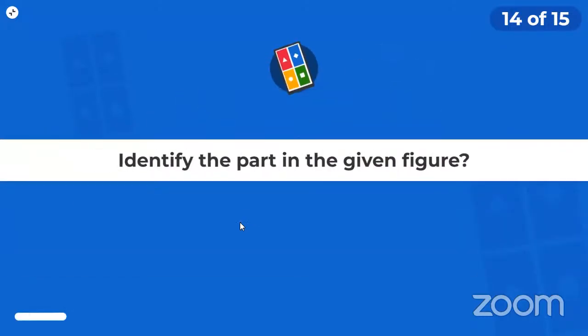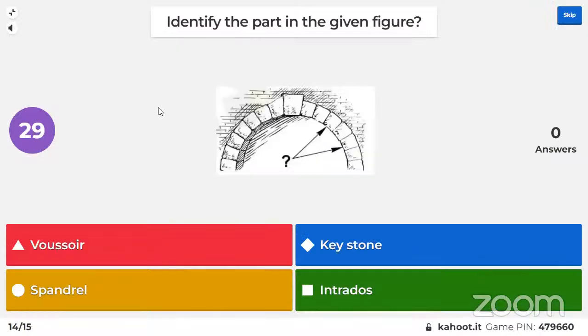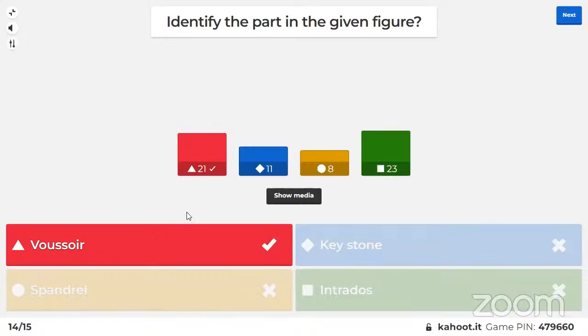So 14th question. All right, so what is the part given in the image?